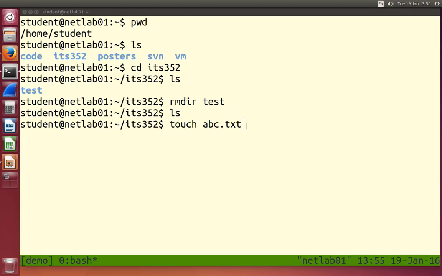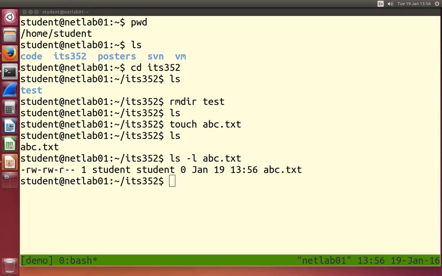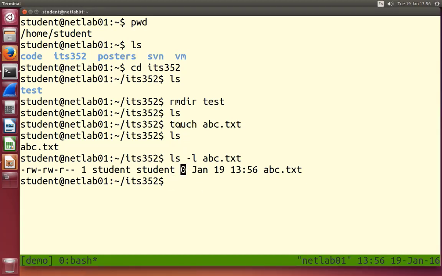Choose any file name. Touch creates an empty file. Empty means the file system has a record of the file, but there's no data in it, and we can check by using ls -l. The size of the file abc.txt that I created with touch is 0 bytes. Right? We don't commonly do that in this lab, but sometimes it's useful to create something for testing purposes.